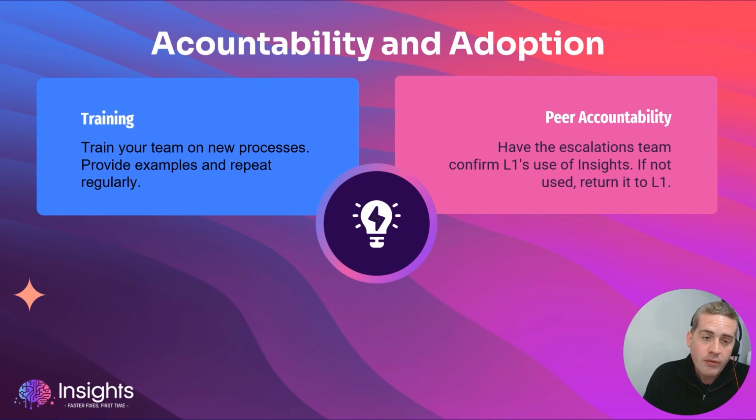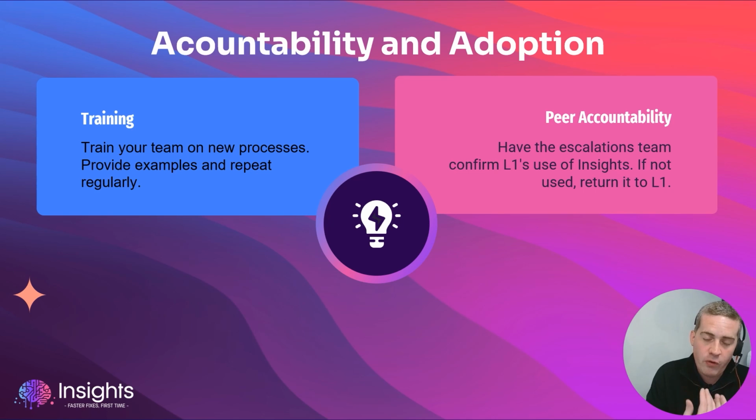So the next one that we found is peer accountability. Within the scenarios that we're talking about, I mentioned earlier the escalation team. So we have it within our organization. How can we get accountability to make sure that Insights is used, especially by that level 1 team? Where we have it is every single ticket gets escalated to the escalations team. An escalated engineer, when they get to it, will have a look at that ticket. They'll make sure that the level 1 engineer reviewed and used the tool. They looked at related tickets and they looked at the suggested fixes. They documented it, summarized it, put it in the notes. And if that hasn't happened, it gets passed down.